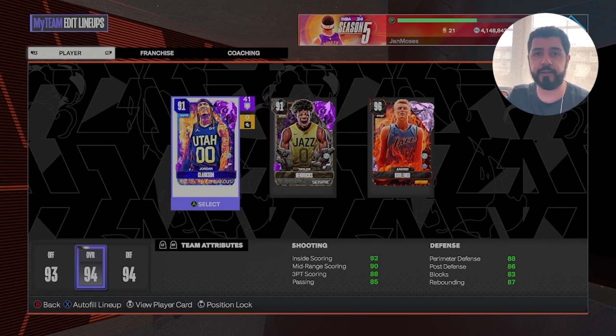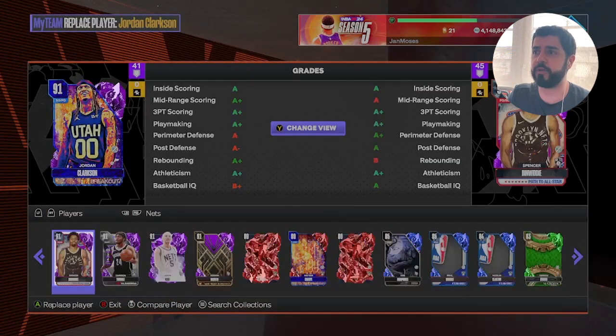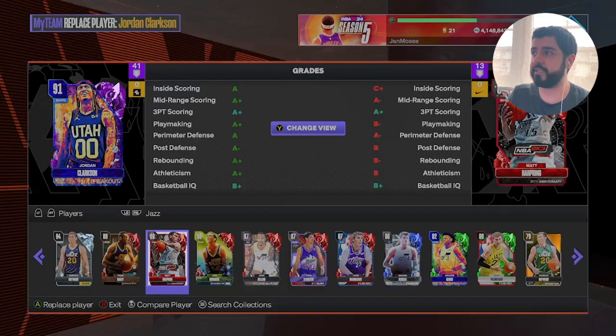And as of now, Jordan Clarkson. I was debating bringing Gordon Hayward. And really, besides those cards, I don't have anyone else that's worth bringing. I can take a quick look here, but I'm pretty sure I had no other Jazz players that really interested me all that much. Yeah, no, they're all rubies and below. I'm not going to be bringing any of these guys.